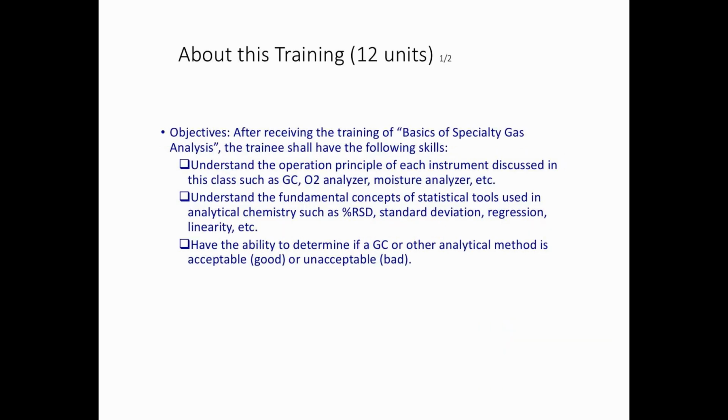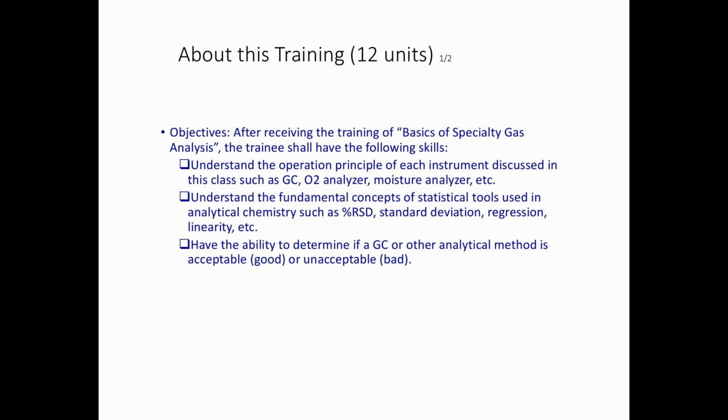The objective of this training is to provide you some basic knowledge. After this training, you should have the following skills. You understand the operation principle of each instrument: GC, oxygen analyzer, moisture analyzer, FTIR, THC analyzer. You understand the fundamental concepts of statistical tools, such as percent RSD, standard deviation, regression, linearity.